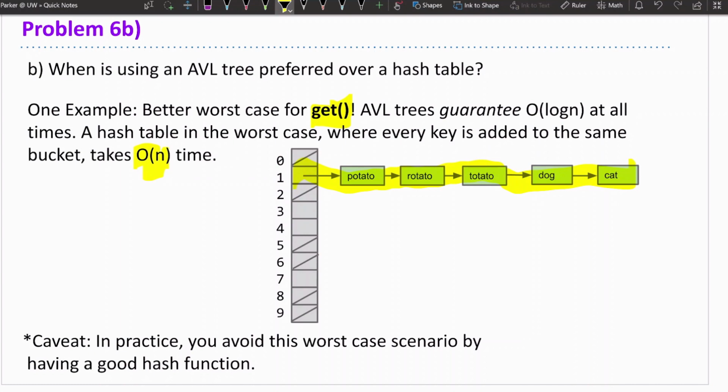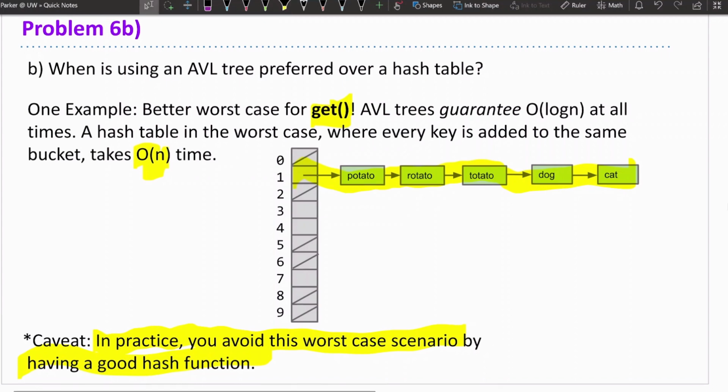But in practice, this will never happen if we are guaranteed to use a good hash function that will spread elements out. So the worst case in practice runtime of a hash table is O of 1, but in theory, the worst case runtime for an AVL tree is O of log n, which is quicker than the worst case runtime for a hash table get.